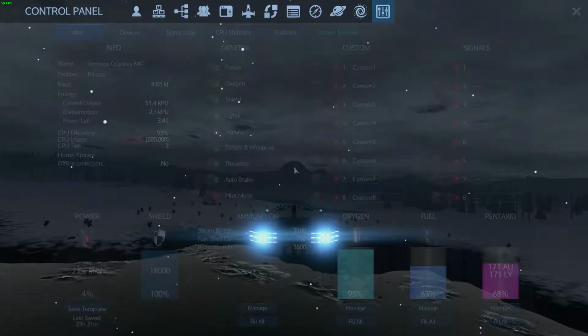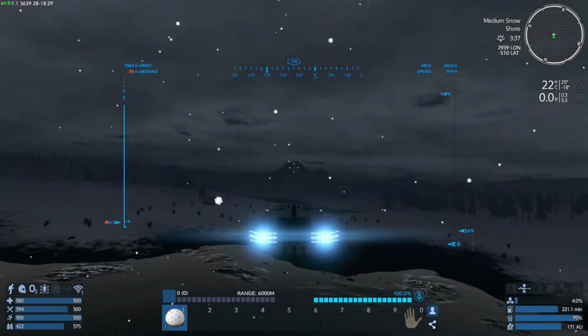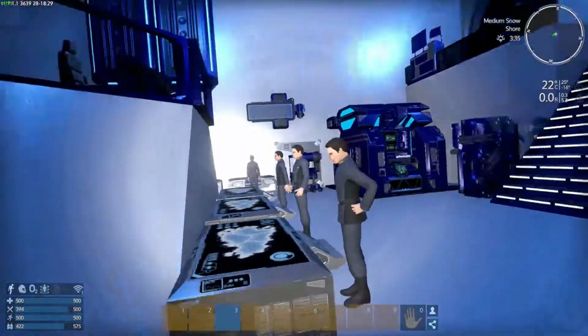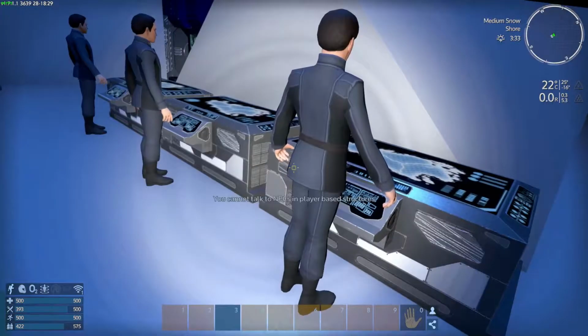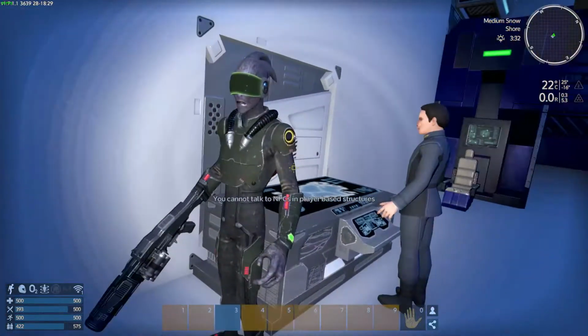We are back in Empyrion, still on the snow planet, and I wanted to show everybody something. I was able to get my CPU down to 521,000, which is 93%, because I figured out which blocks are allowed the negative 25,000. It's this dude, and this alien. I don't know why.